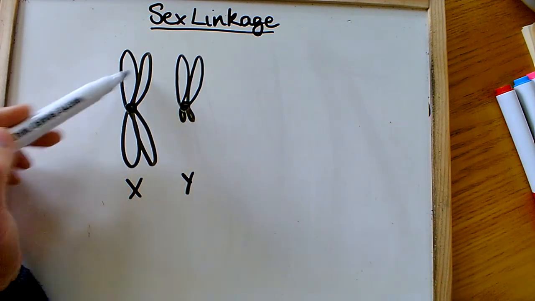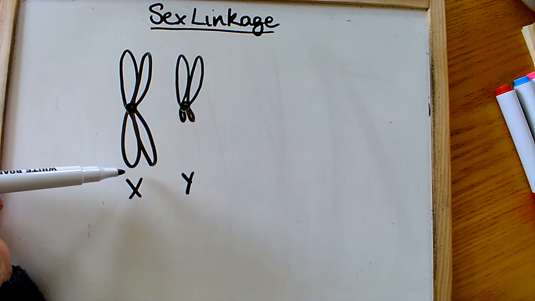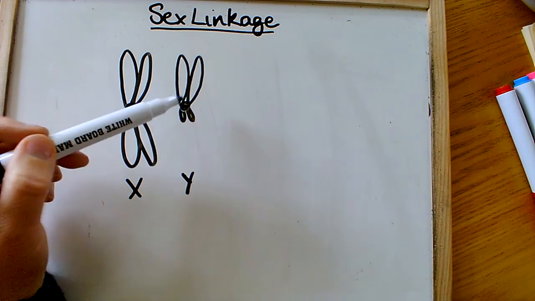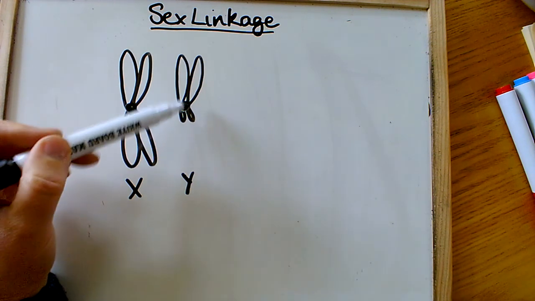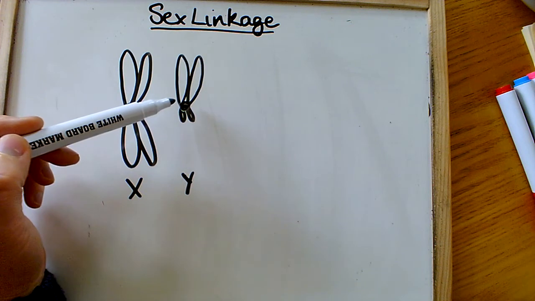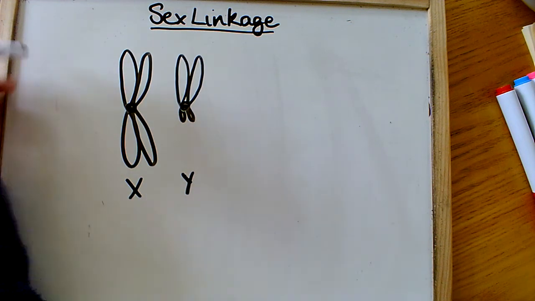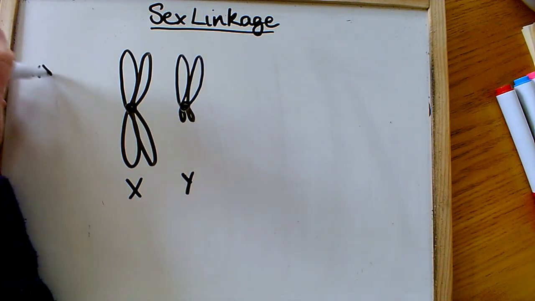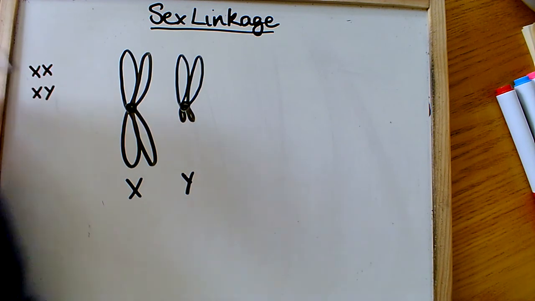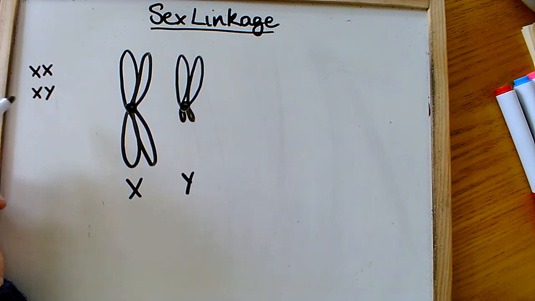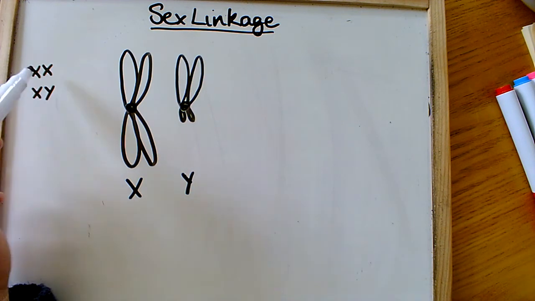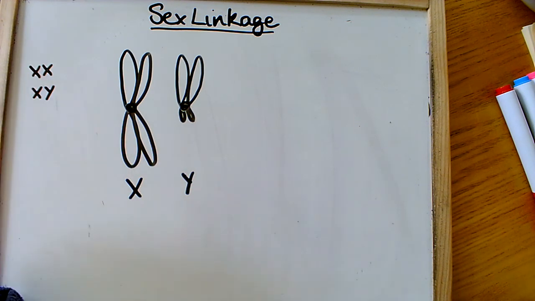So we've got a pair of sister chromatids of the X, which has obviously come from mum, and a pair of sister chromatids of Y, which has obviously come from dad. Okay, so remember, in humans, all women have XX and men have XY, which means that the sperm either carries an X chromosome or a Y chromosome, but the egg cell always carries one of the two X's, the X that a female got from her mum or the X that the female got from her dad.